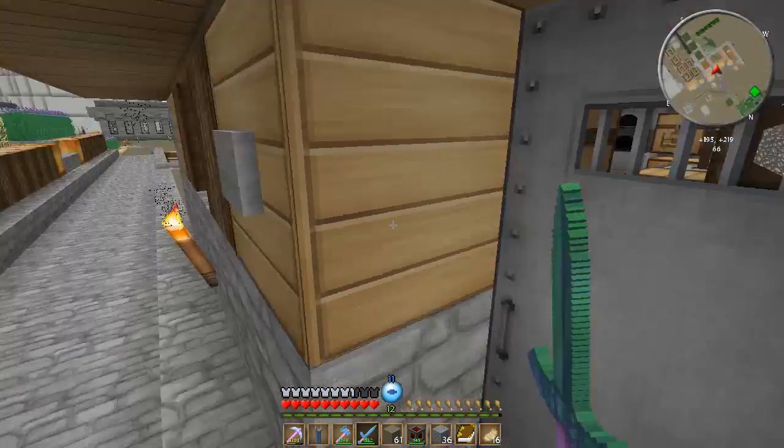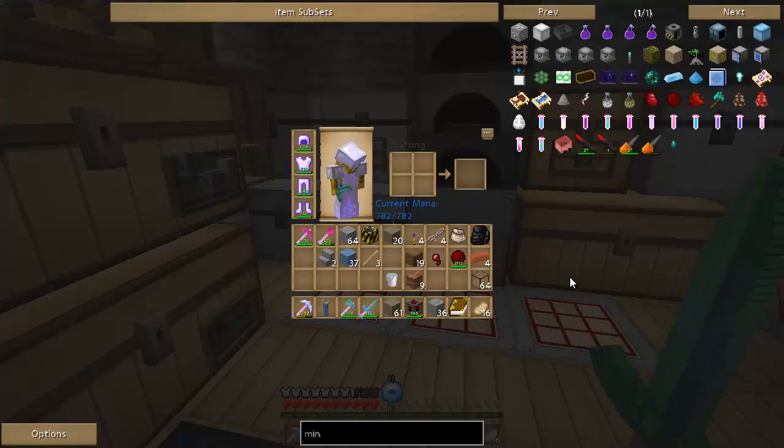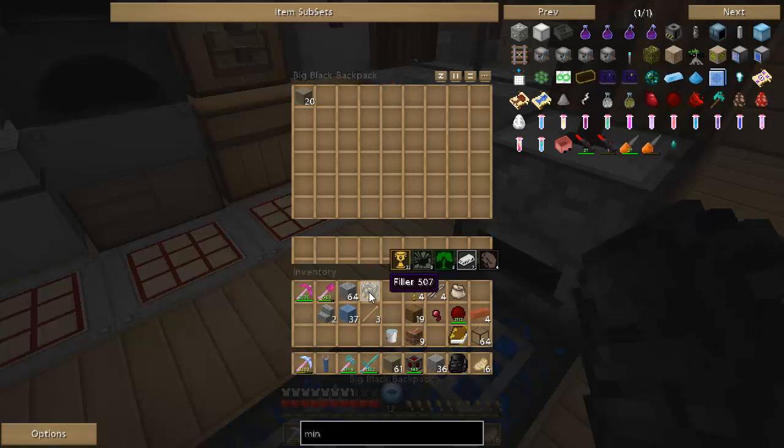Those buttons are so bugging me. Okay. So, Zagroth made me a big black backpack. Awesome. Let's put a bunch of stuff in there that we're not going to be using for a while.